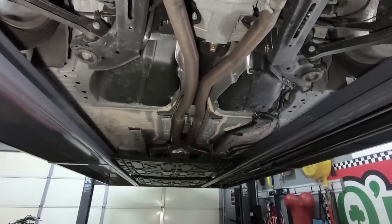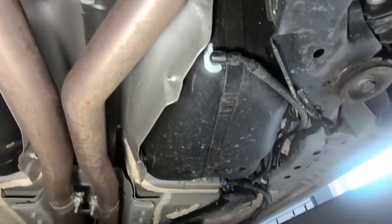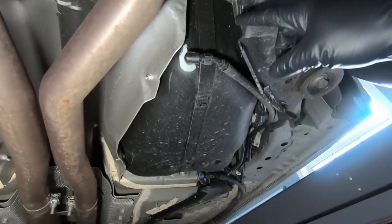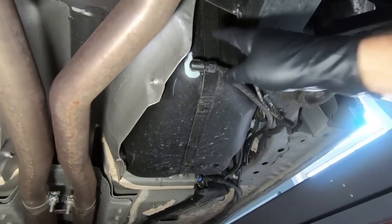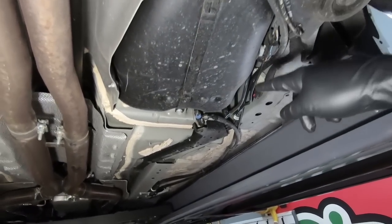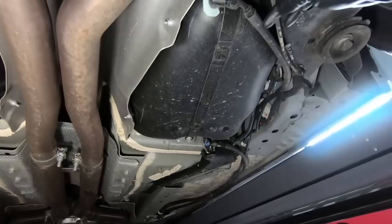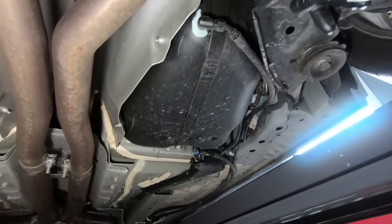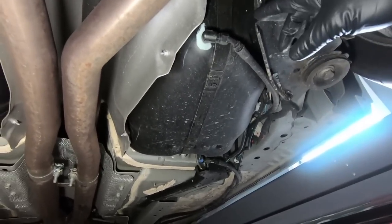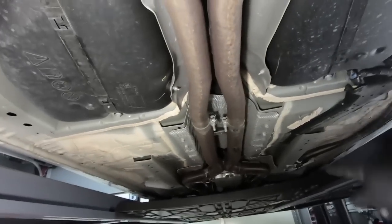I'm not going to take a ton of time to do that, but we also, as you can see, have a hole in the gas tank. The reason for that is obviously, to get extra fuel, they put an auxiliary pump in. So not a huge deal. We're just going to have to take that loose. Now, this thing does have quite a bit of gas in it, so probably going to make a mess when I do that. Hopefully not too big of a mess. I've got a couple containers I'm going to try to catch the gas in. But I'm going to go all the way up to the headers here.